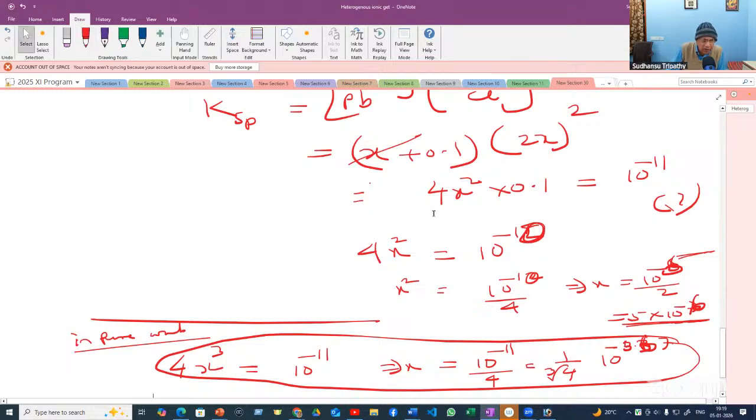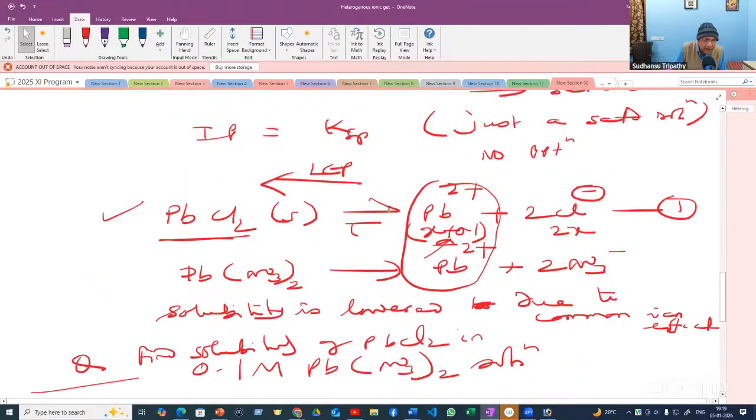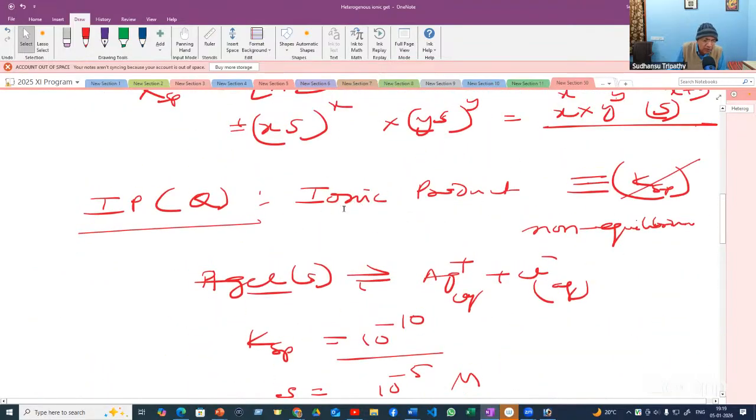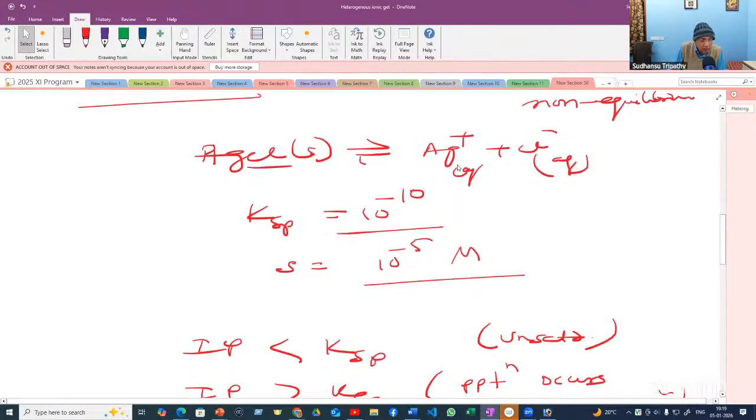Sometimes earlier, I'm not finding such questions nowadays. You can drive the solubility to the right by complexation reactions. Supposing you add some KCN. So the next equation is CN minus plus Ag plus gives you a very stable dicyanidoargentate complex, Ag(CN)2 minus. Then the complex formation constant will be given, and you have to find out what will be the remaining.